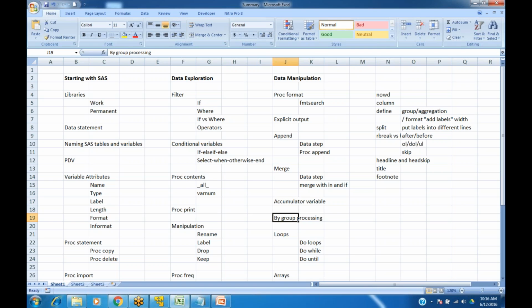The last thing we did before we ended the class was the by group processing. Basically using the by statement to create sections, sort the data by the by variables, so that I can use the concept of first dot and last dot to specifically either take out the minimum and maximum per section, or even take out the cumulative total per section. Any questions on any of this that we did yesterday first?